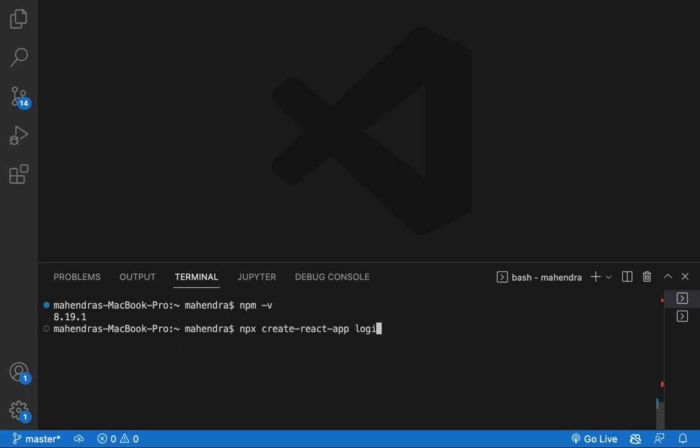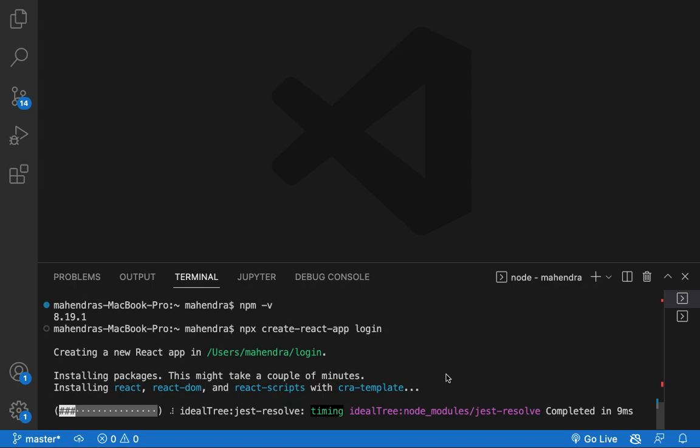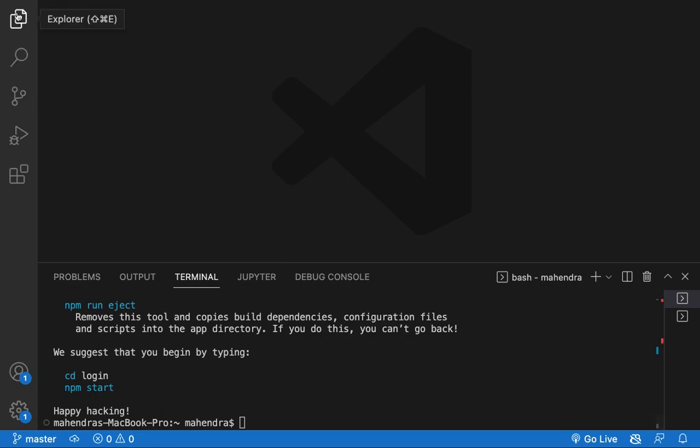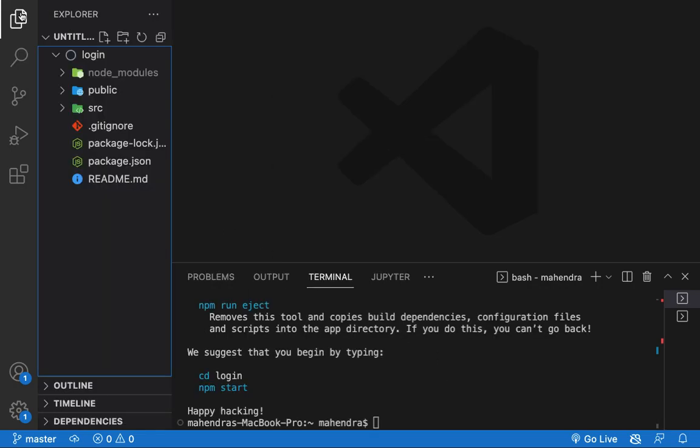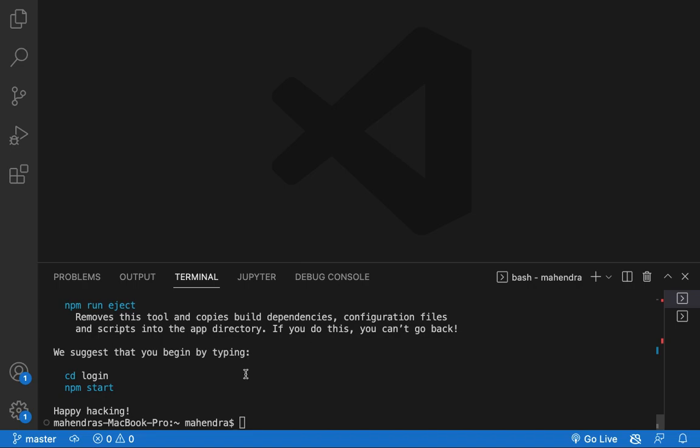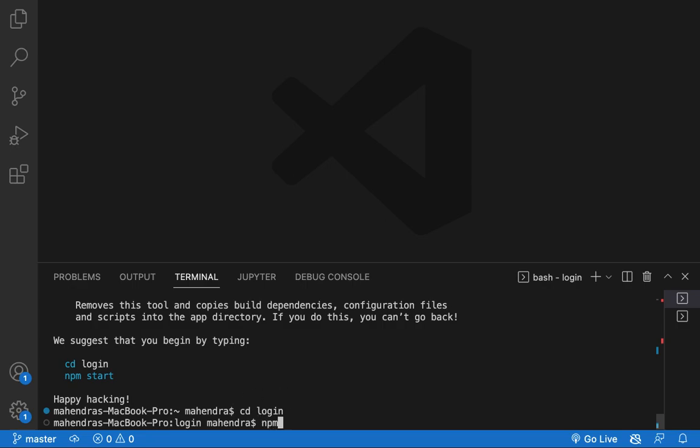I am giving login for example. It will start installing the node modules required for our project. It will take some time. The project has been added to my workspace. Now enter cd login, npm start.